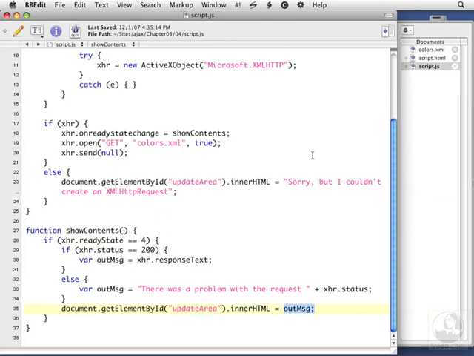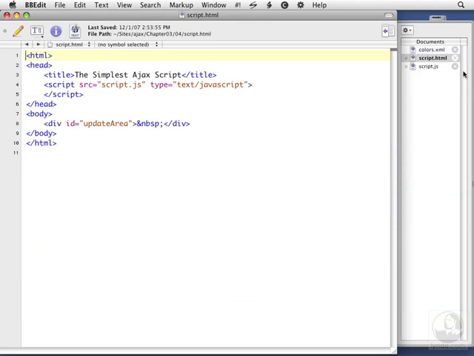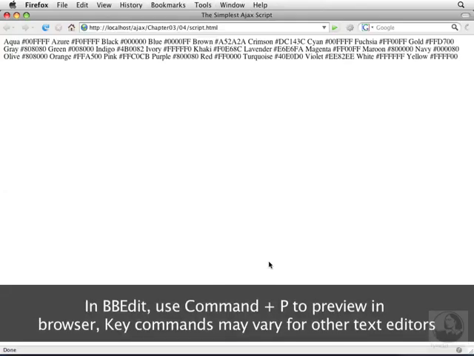So now that we've walked through the code, let's see what it's actually doing. We go back to our script.html file, and then we load this page into our browser. And you can see Firefox now has localhost/ajax/chapter03/04/script.html. This is not a particularly pretty page, but you can see that it has gone out and gotten that information from the server, and it's dumped it on the page. And now we can actually start doing something with it using JavaScript to make it more interesting, more attractive, more useful. Now it's gone out and gotten the data from the XML file on the server, and it's dumped it to the screen. It's not terribly pretty, but in coming lessons, we'll start looking at how to have JavaScript do something about that.